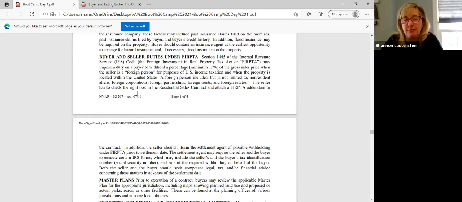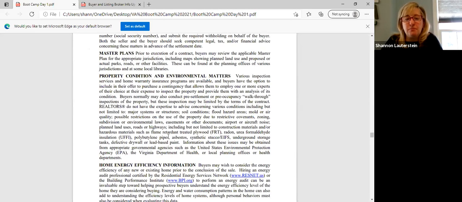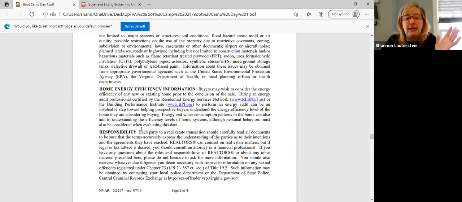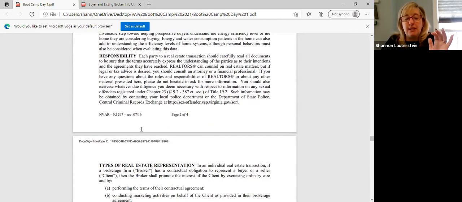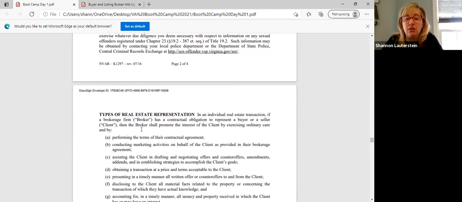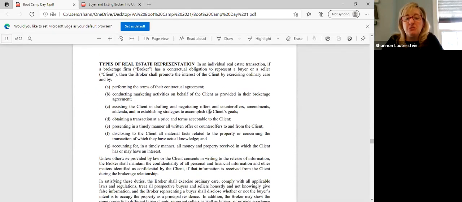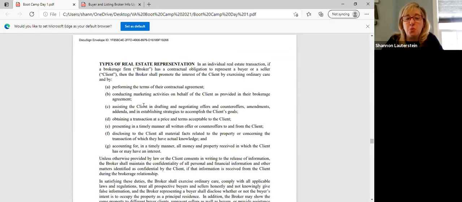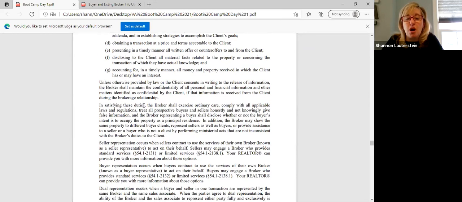So that's important for them to understand FIRPTA. So anyway, this is just a document that I encourage you guys to read and understand, and for the clients to read later. And it reiterates certain things that are in the agreements as far as what our roles are.